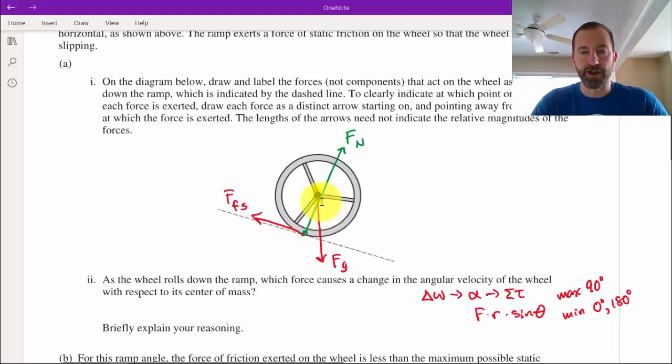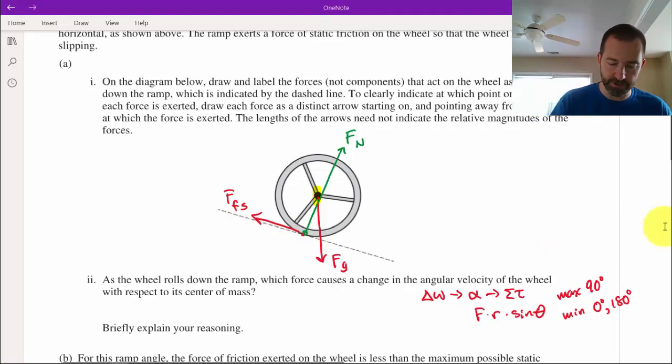So the force due to gravity, while it technically is at some sort of angle that's not 0 degrees, its radius is 0. It's acting 0 meters from the pivot point. So the force of gravity is not producing a torque. The normal force is pointing straight back at the pivot point. So while it's at some radius away, its angle is 180 degrees, or 0 degrees, whichever way you want to look at it. So the only force that's actually producing a torque on this object is going to be the force due to friction. So we would say the force due to friction, oops, I'm writing in highlighter, that doesn't work too well.